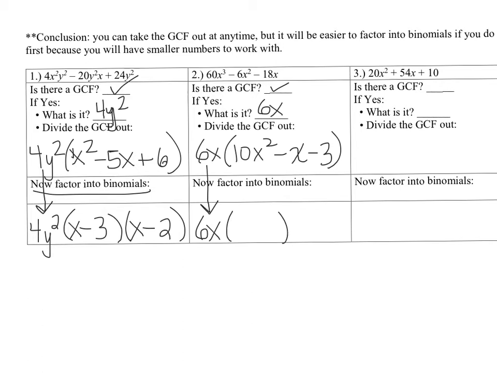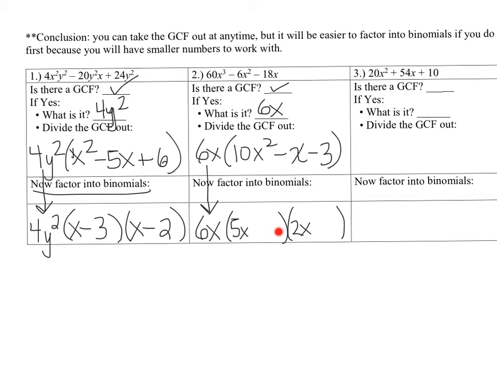And so now, let's see if I can break up my 10x squared. So I can do 10x times x, or I can try 5x times 2x. I'm going to go ahead and try 5x times 2x. And then you're going to look at that negative 3. Now remember, when it's a negative 3 at the end, that means the signs inside your factors have to be different. And then our outers and our inners have to give us negative 1. So keep in mind when you're figuring that out, where you're deciding where to put the 3, you have to figure out how you're going to get negative 1 in the middle.